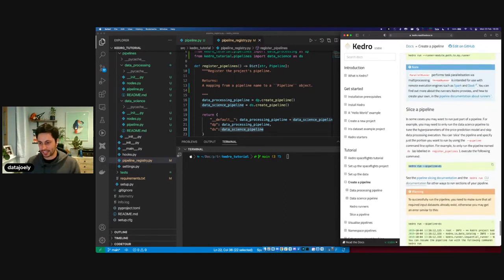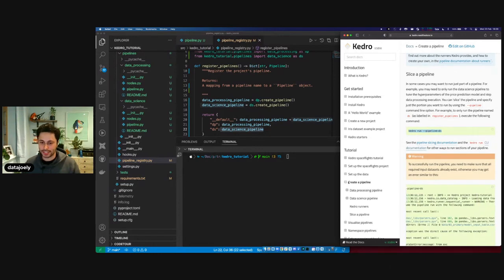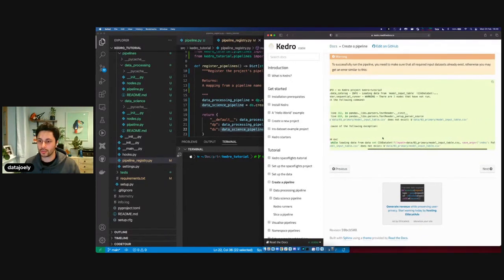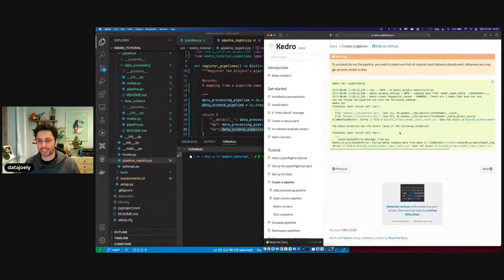We've done this pipeline slicing, but there's a lot more complexity you can add. You can say from this data set to that data set. You can say from this node to this node. And also when a pipeline fails, you get a little message like this, which says, maybe this is an old output. In the modern output, it will say to resume the pipeline from the point it failed. It will give you the little command that you have to type in to save you doing that.